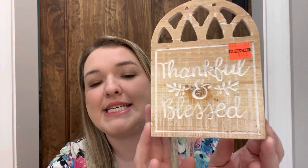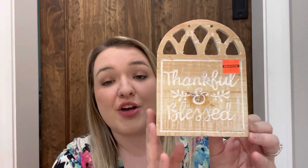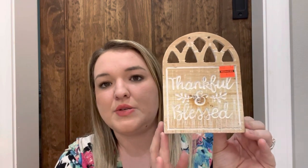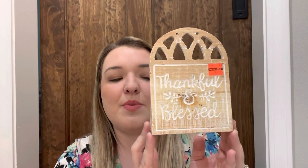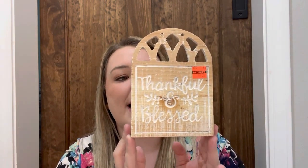The next one I got — I thought this was really cute and different. I really liked the little embellishment on the top. It's a little table decor sign that says 'Thankful and Blessed.' I like the color of it and I thought the embellishment up top was really cute, so this might be something I take to school. It was regularly $6.99 and I got it for $1.74. I thought that was a good deal. These are great just to have as little knickknacks to sit in as filler spots, so I picked that one up as well.